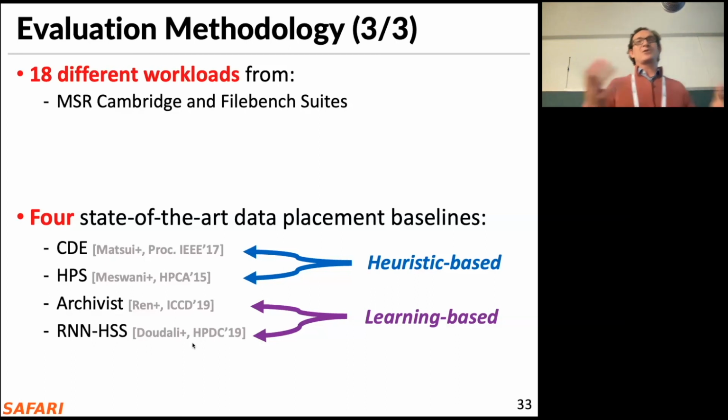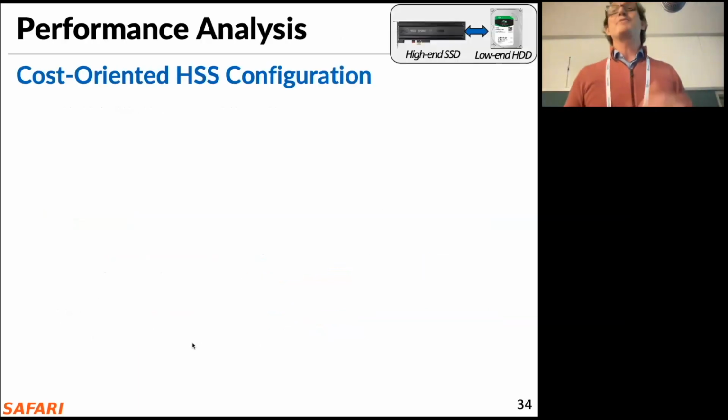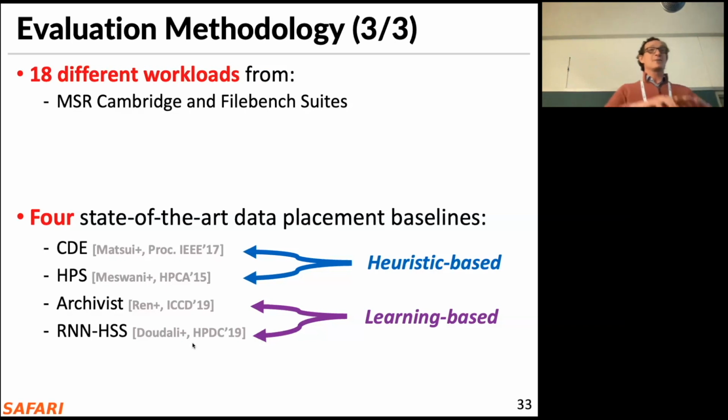So I think here, of course, you can ask the question, right? Why reinforcement learning? Why not neural networks? We believe reinforcement learning is a much better fit for this type of controller. And reinforcement learning actually incorporates neural networks internally as well. It's deep reinforcement learning, because reinforcement learning gets trained more easily based on the experience. And also it can adapt its decisions. Whereas if you train a neural network, you don't change your decisions based on experience. That's the beauty of reinforcement learning. And we applied reinforcement learning for DRAM controllers as well as prefetchers and CPUs, and we see good results for this type of decision making.